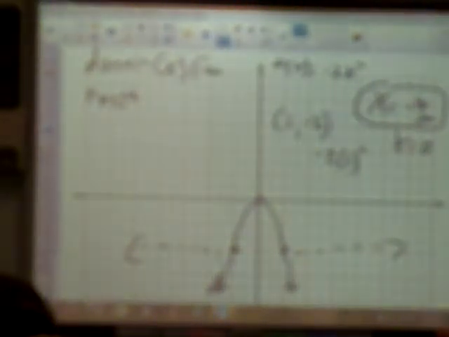So we've got our parabola. Now the domain. On any parabola, domain is your x's. In case you forget, that's left to right. On any vertical parabola, one that opens up or down, it's going to keep going to the left forever, and it's going to keep going to the right forever. So our domain on that is going to be all real numbers, is how I sometimes say it. Another way to say it would be from negative infinity to infinity.